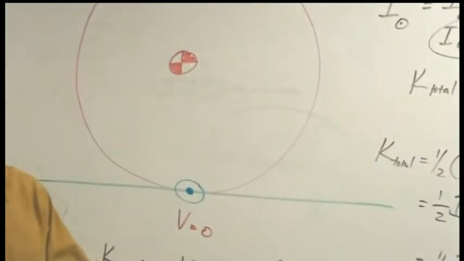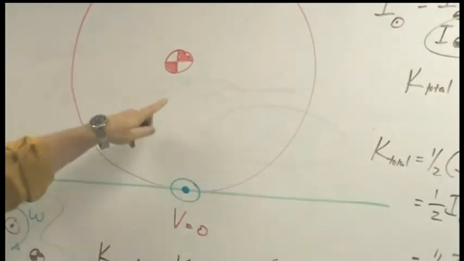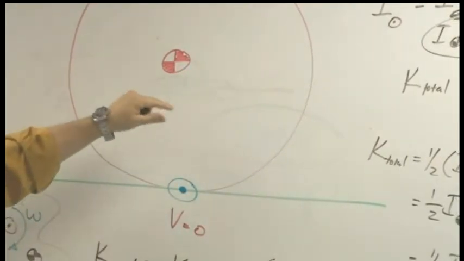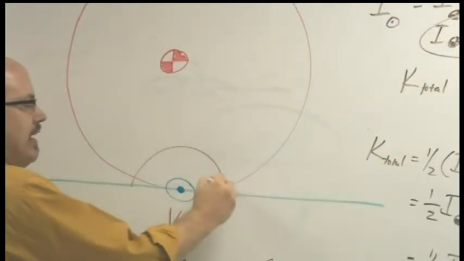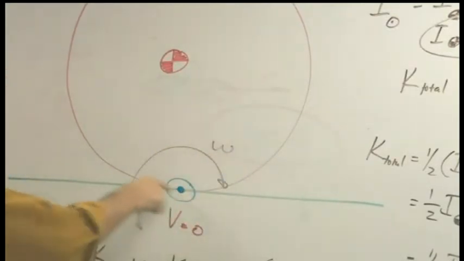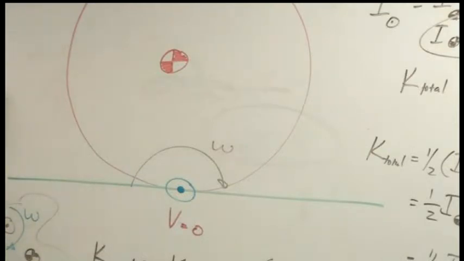Okay? Actually, you know what? I guess I don't need to do the same exact thing for this one. This ball rolling without slipping, technically, it's rotating with omega about this fixed point. That point is stationary in space for that instant in time, about which it's rotating, which is really odd.